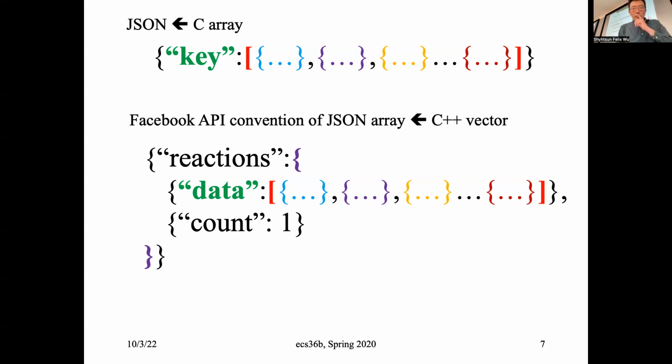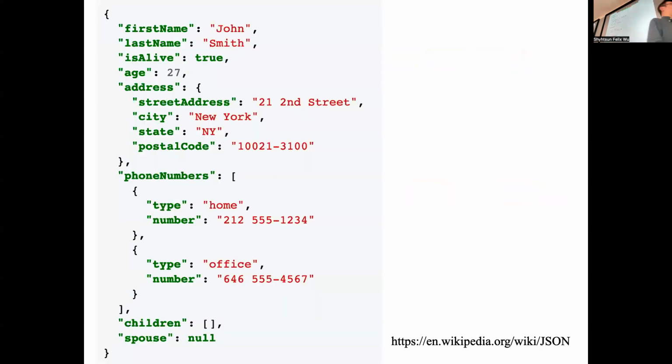Okay, so let me show you an example of JSON representation. You can see that this represents some kind of personal information. There's a person with a first name, last name, is alive as a Boolean, and then age, address, and phone number. Phone number is an array because you might have multiple phone numbers. And whether you have children, that's also an array. This is basically like Wikipedia when you look at a person's personal life, if that's available. Okay, so that's just an example of JSON.